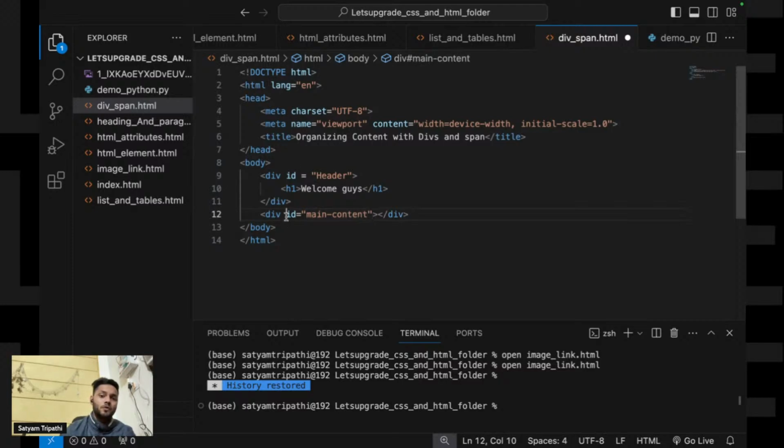Now if you guys are getting confused about what this ID is, just see guys: let us say there are 5 students in a class, and I have to call one student for some particular task. So I have to call the name of that particular person.